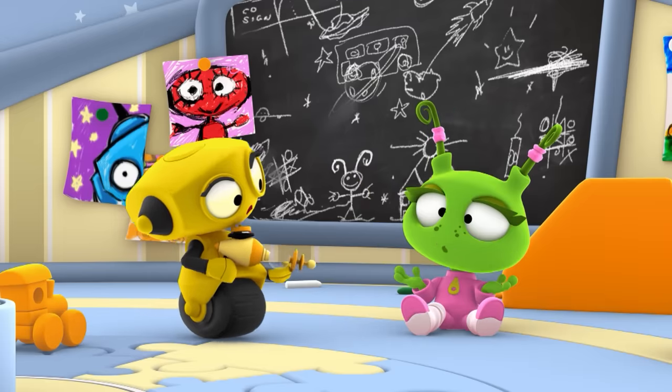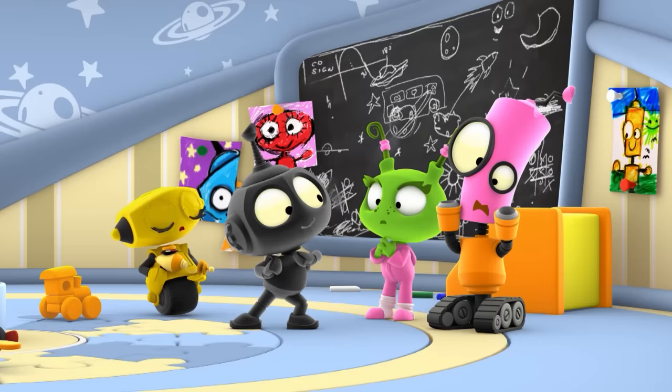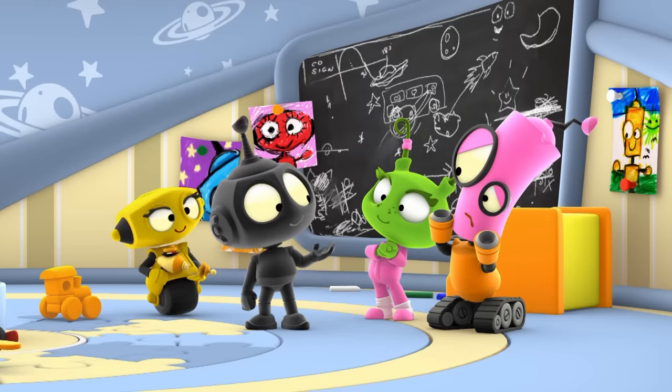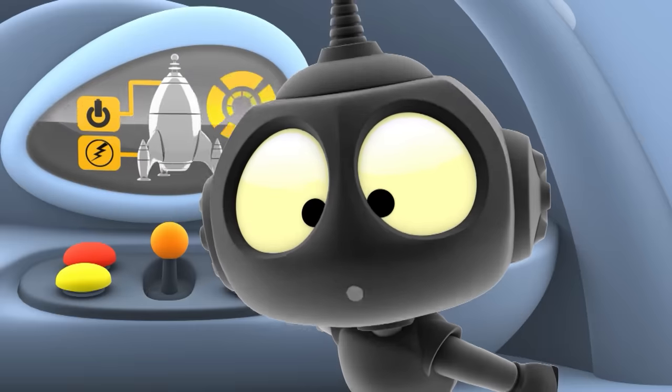I'm sorry, everyone. I should have waited my turn. Now you're all funny colors. Don't worry, Emma. We'll be okay. We just need to find another way to put ourselves back to normal. Hey, that sounds like a mission. And you know what that means. It's time for us to pick a planet.